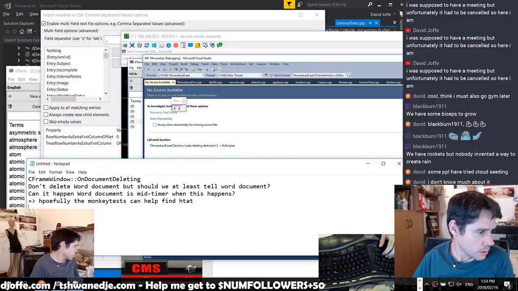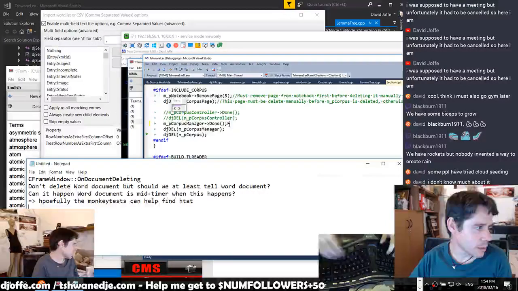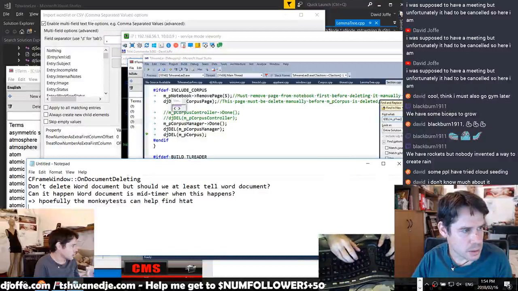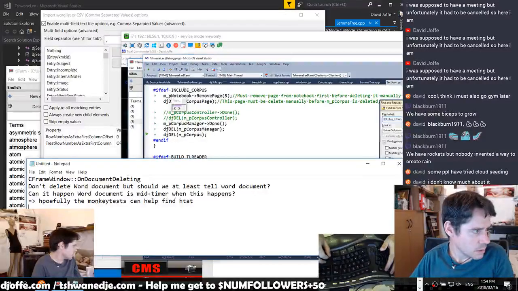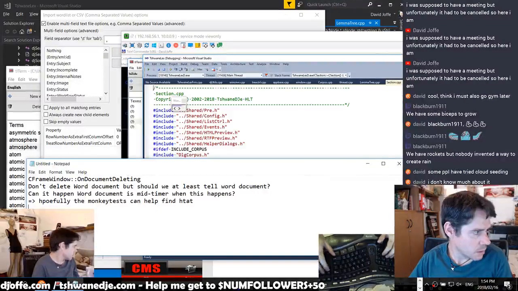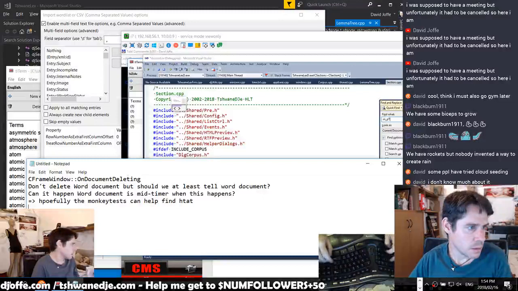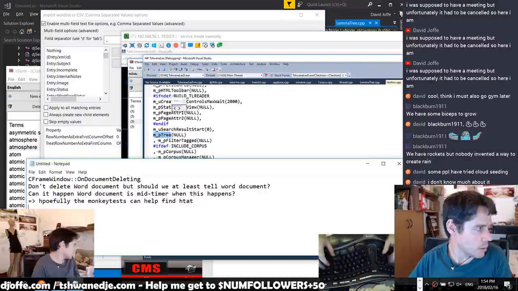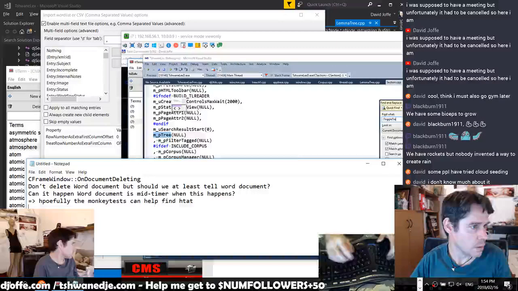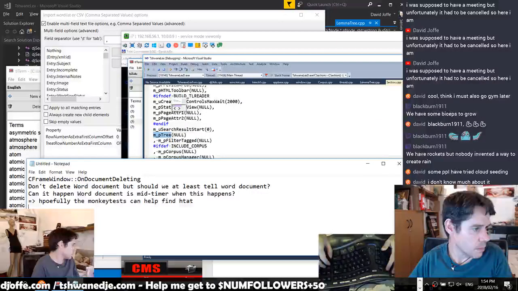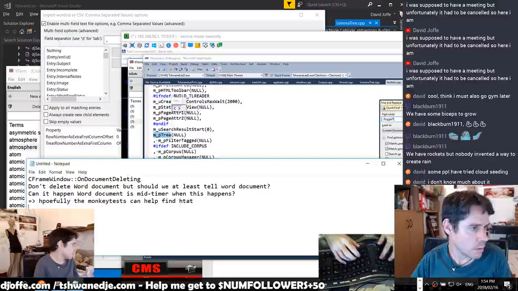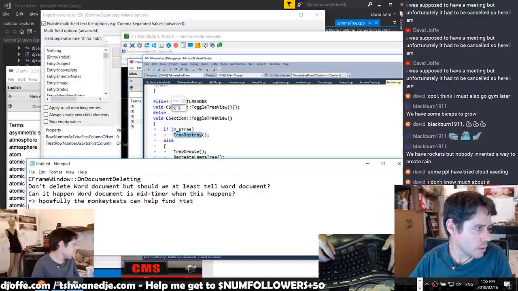So the section is busy being deleted. But my question is, if the section is busy being deleted, why the hell has it not deleted the tree? Tree destroy.